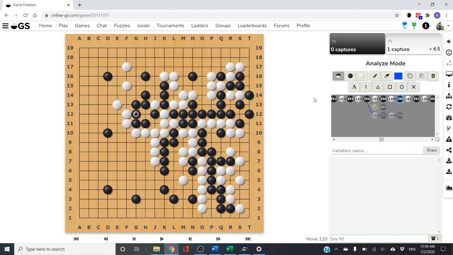Now, this black group has got two eyes. It's got one eye here, and with the death of that stone, it's got a second eye. So this black group, bless its cotton socks, is now unconditionally alive. It's not in great shape. It's completely surrounded by white stones, but it's alive, and at this point in the game I considered that a bit of a triumph. So white wedges in, trying to take that eye away.